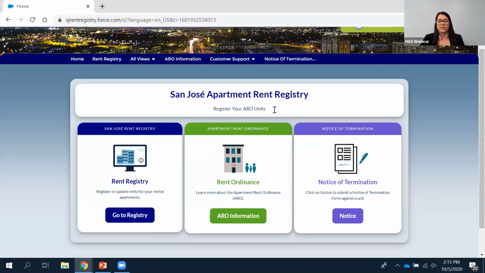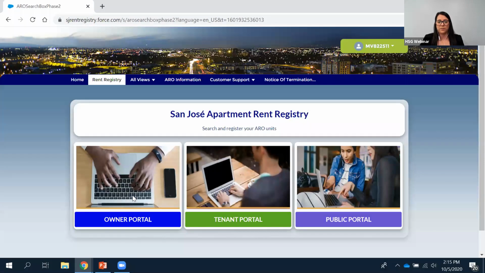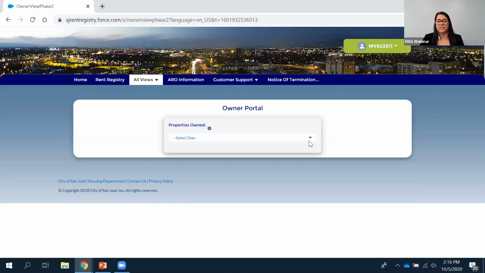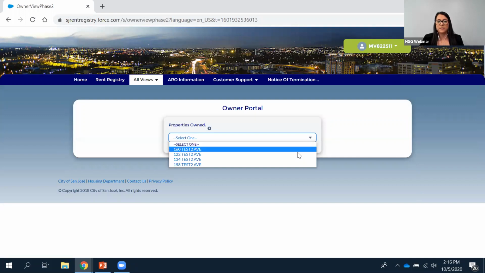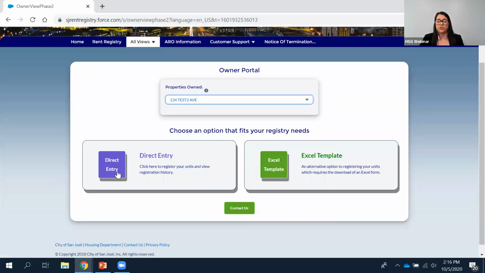Okay, once you are logged in, select go to registry, then select owner portal. You will need to select the property from the drop-down list. Then on this page, you'll see direct entry, which is what I showed in today's live demo.